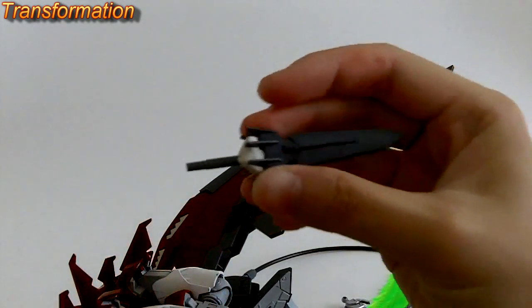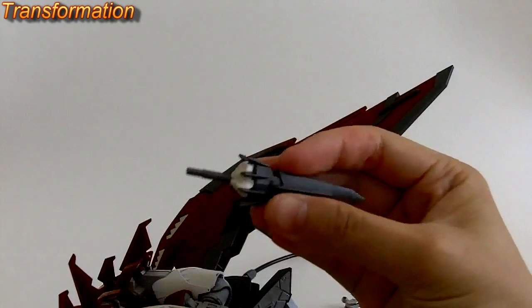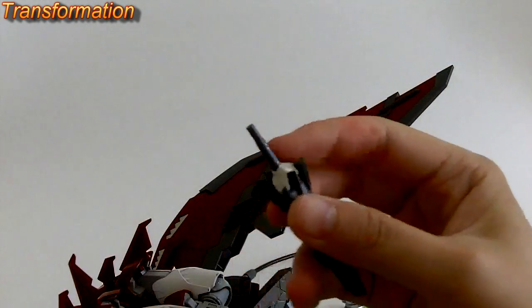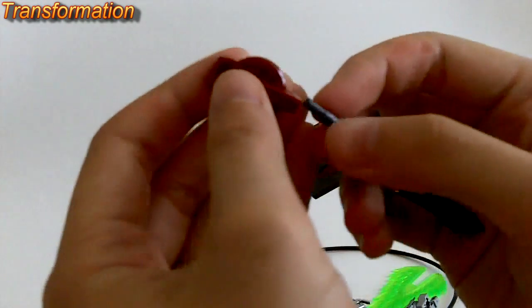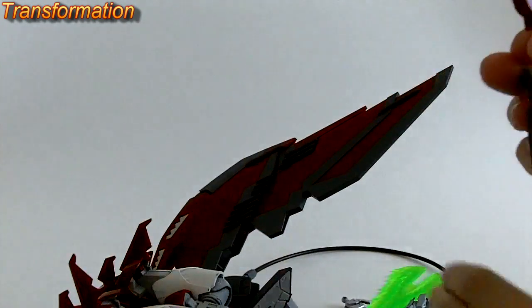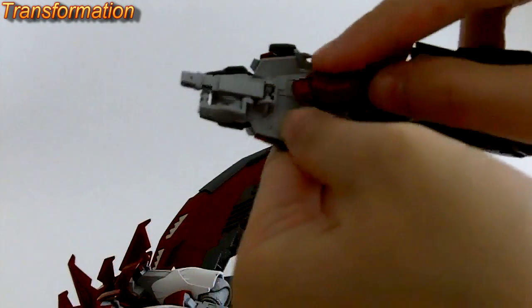You connect this little power plant with your beam sword, but without the beam effects. I had to put putty because I broke this handle right here. But you just connect the two and connect it to the back of the shield.